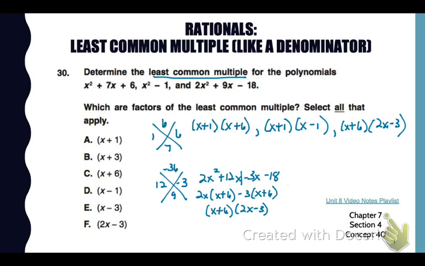Now I have all my terms written in their factored form. To find the least common multiple, I need a term from each of them. From the first term, I need (x + 1) and (x + 6). From my second term, I already have an (x + 1), so now I need to just add an (x - 1). And then the third polynomial in its factored form, I already have an (x + 6), but I need to add (2x - 3). So my answers will be a, c, d, and e. I need each of those for a common multiple.